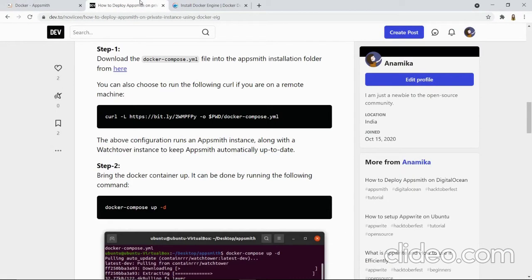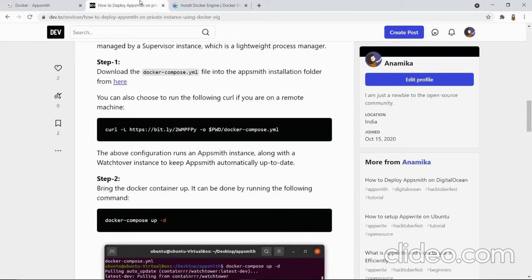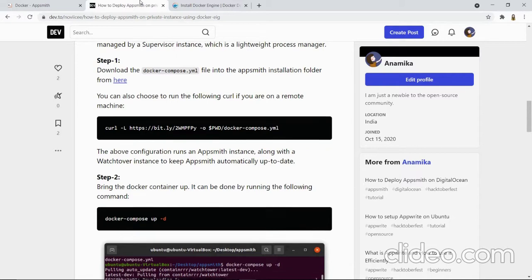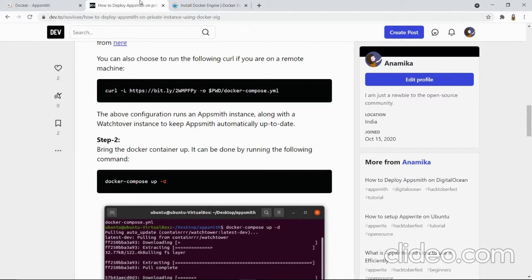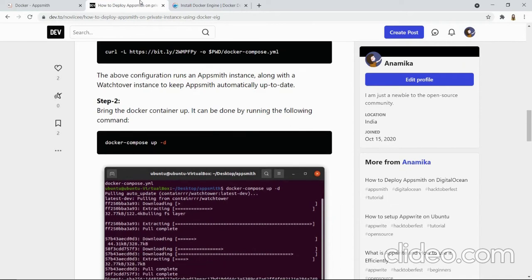The next step is to bring the Docker container up. Basically, we are using this as a Docker image, and by building the image and running the container, we can run Appsmith on our local server.